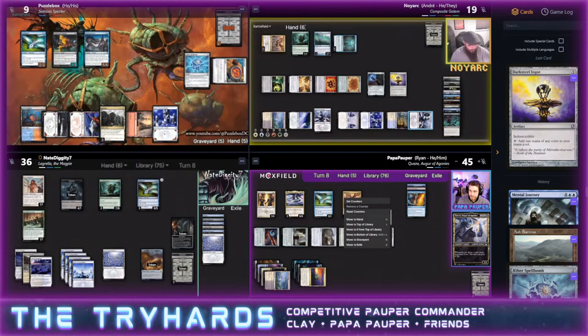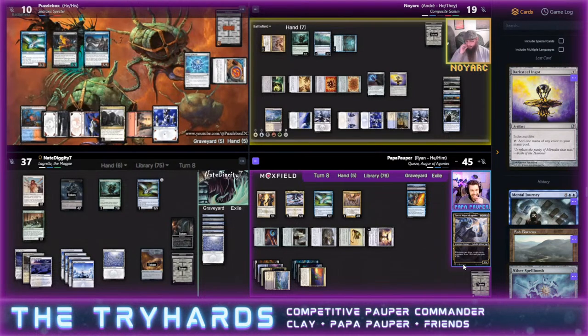Go for the throat re-enters the hand. That's what I'm most sad about. Puzzle, you gain a life. Oh, yeah. No extort trigger. Let's go. No extort trigger. Okay. That's what I'm most worried about. Seven-six is one thing. I can block a 7-6.